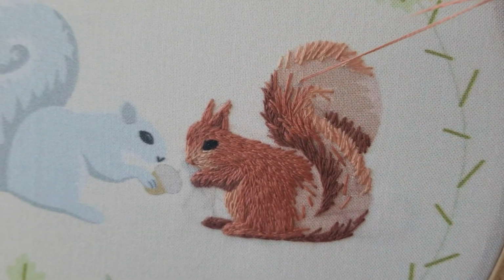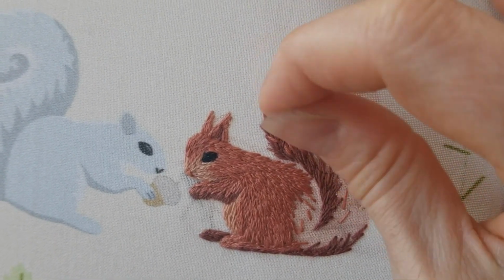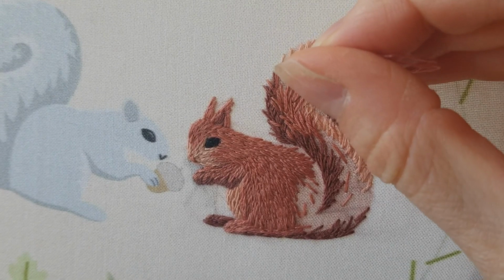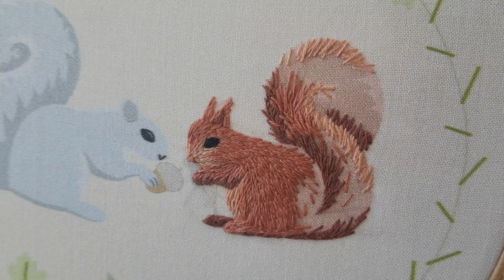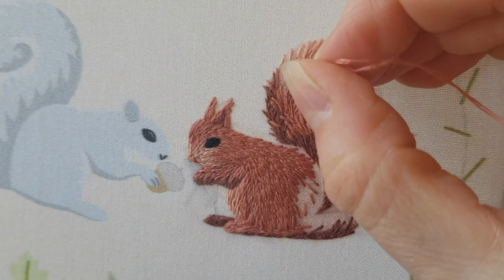Alright, I'm going to keep going. I'm going to fill more on the tail, and then I'll meet you back to show you, I guess I'll do the back of the squirrel, and then we'll do the details on the face. That's it.